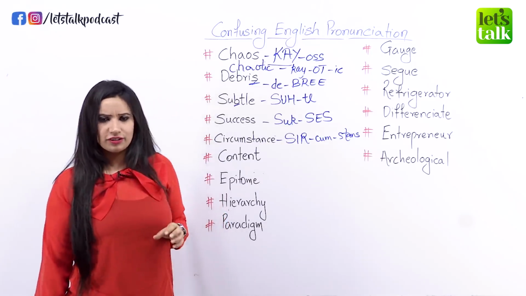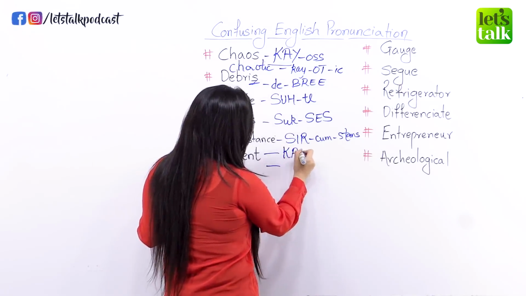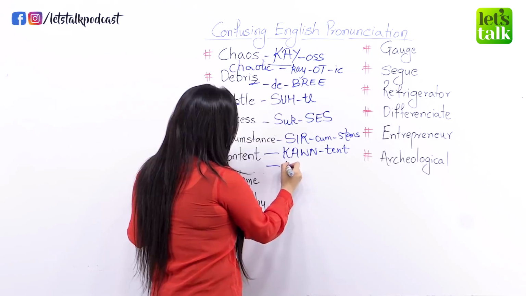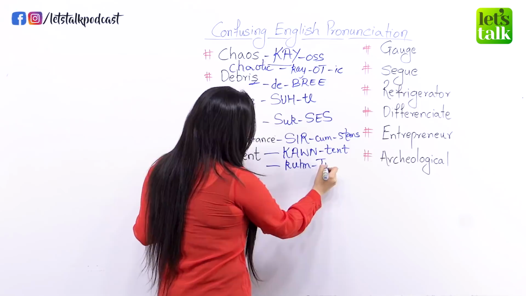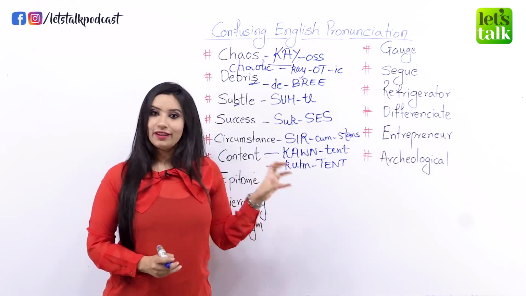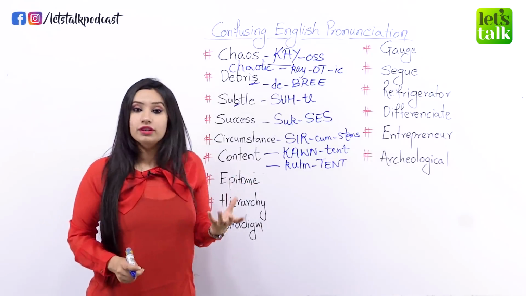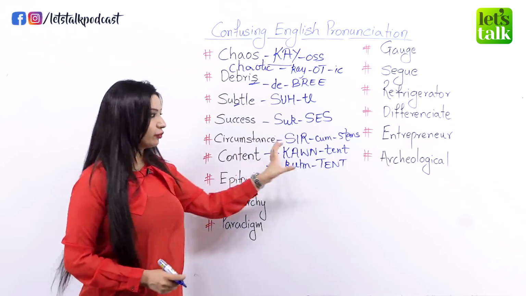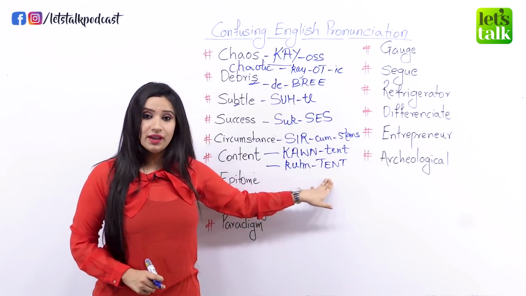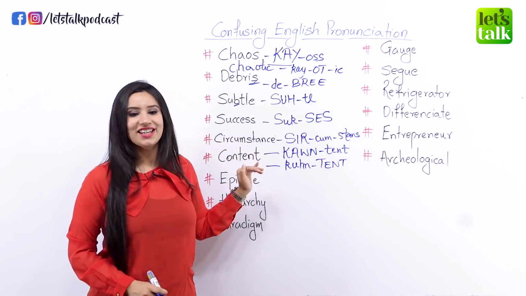Okay, now let's look at the pronunciation more carefully. So as I told you, it can be pronounced in two different ways. Either it can be content or content. Okay. Now, since you're so smart, I know that you have already grasped it, that in this word, in the two different pronunciations, the word stress changes. And that's why they are pronounced in a different way. So in the first word, we stress on the first part and we say content, okay? And in the second one, we stress on the second part and that's why we say content, because the first part becomes much softer. Good. So content and content. Wonderful.